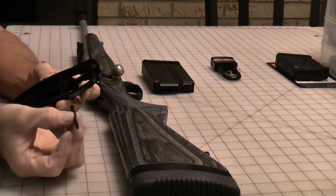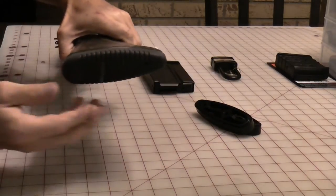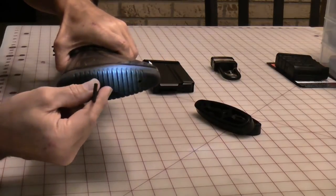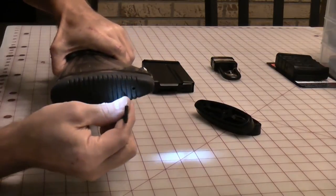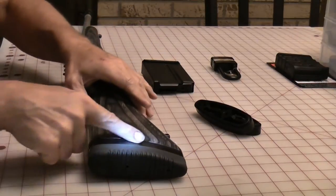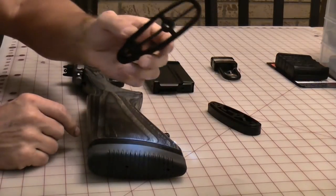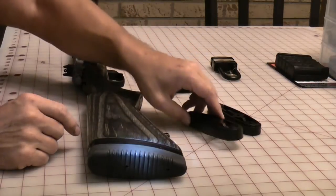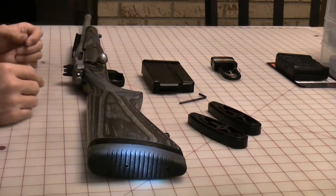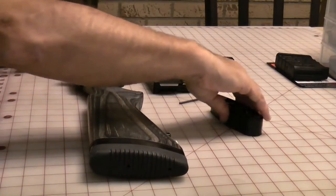It also comes with the Allen wrench you would need. If you chose to install one of the extenders, you would just unscrew the existing one — there are two bolts at the back of the stock. You could even remove the installed one and put the butt pad straight on. Each extender adds roughly half an inch of length of pull, allowing you to adjust the feel of the rifle. For mine, I like it just the way it came right out of the box.